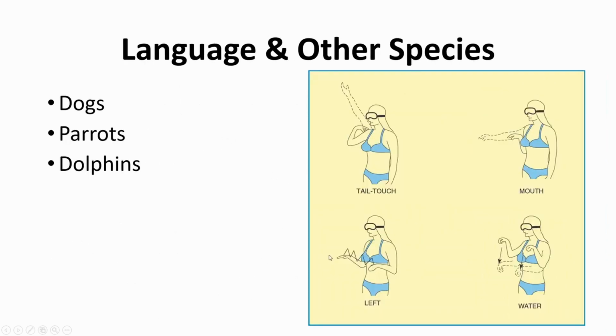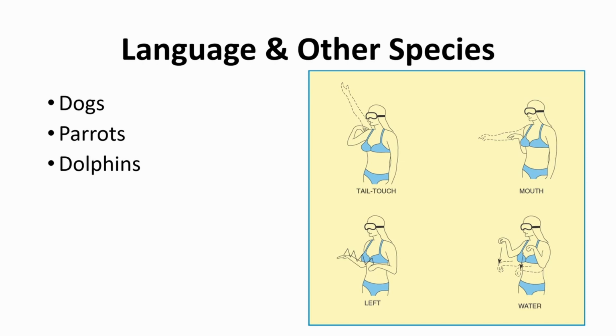So as I said, that's mostly done with great apes. There have been more recent efforts to look at language abilities in other species. So dogs, parrots, and dolphins are another growing field. Maybe you've seen some of the videos going around lately with dogs who are communicating with their owners by pushing buttons that speak words. That's a very, very interesting new development.